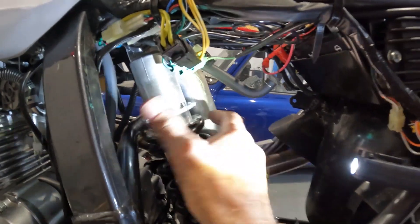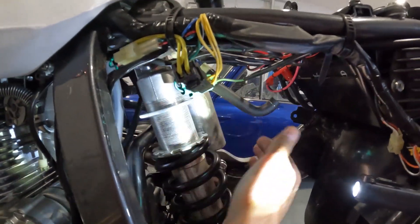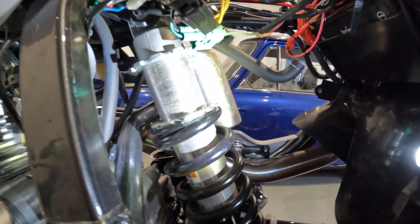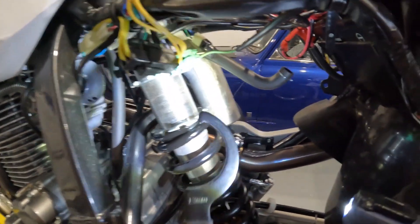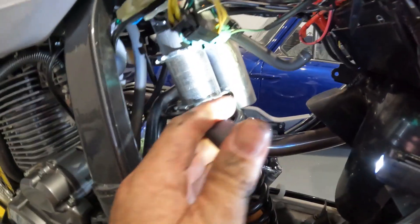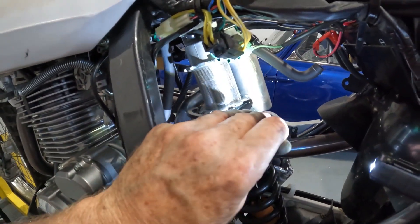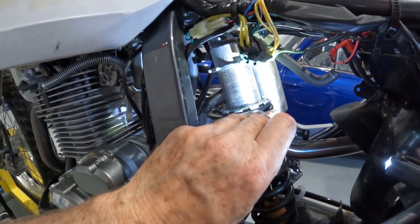That's the shock ready to move. I've got a c-spanner which should fit the locking ring as well, and I'll use it to start moving the preload spring up. I'll put a little bit of silicon spray on it just to help it move. This c-spanner might actually be off a Norton exhaust or something - it's not quite the right diameter - but because there's hardly any preload on this bike it does fine.